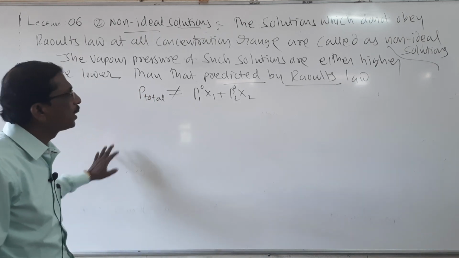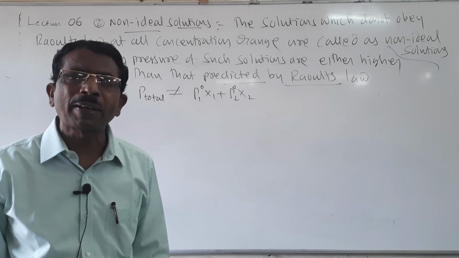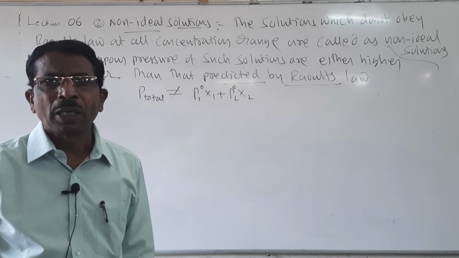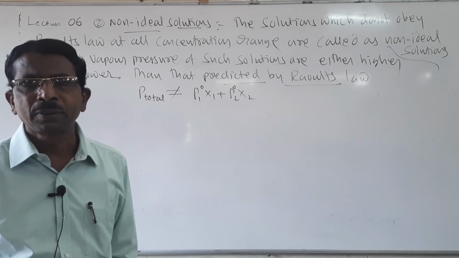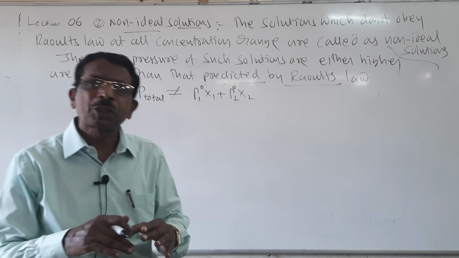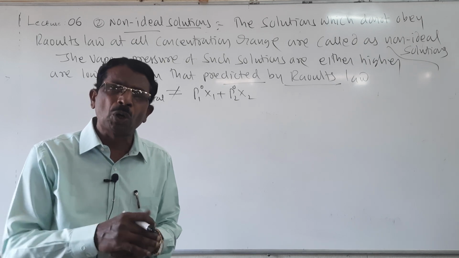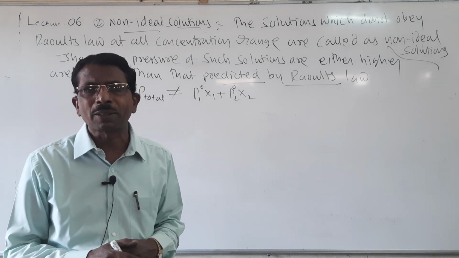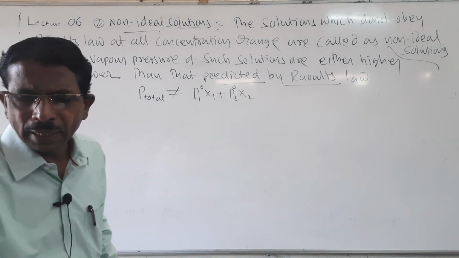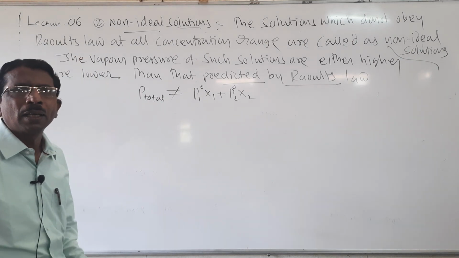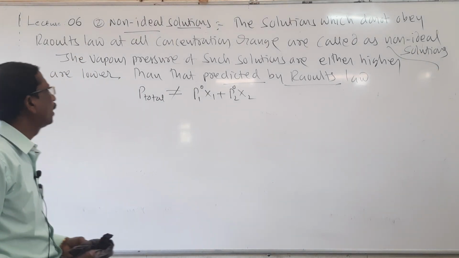So these non-ideal solutions are further classified into two types depending upon their vapor pressure. If the vapor pressure is more, it shows positive deviation, and if the vapor pressure is low, then it shows negative deviation. So, students, let us see how these are classified. Classification of non-ideal solutions.